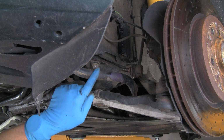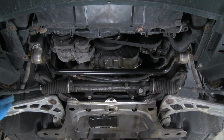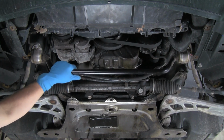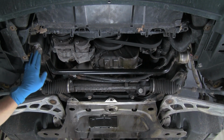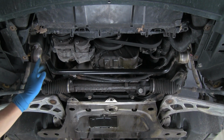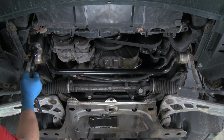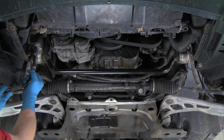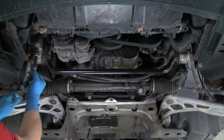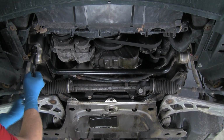Now the next thing is we're going to remove the bushings, and then the sway bar will come right down. We'll get ready for that. As you saw in the last frame, we have the sway bar disconnected from the end links. So the only thing holding it are the mounts here and over there. There's two nuts holding these mounts up into studs in the frame. These are 13 millimeter bolts. Both the E46 and the E36 are going to be the same here. In fact, the whole front setup for E36 and 46 is basically the same, except for the differences in the links that I already discussed.